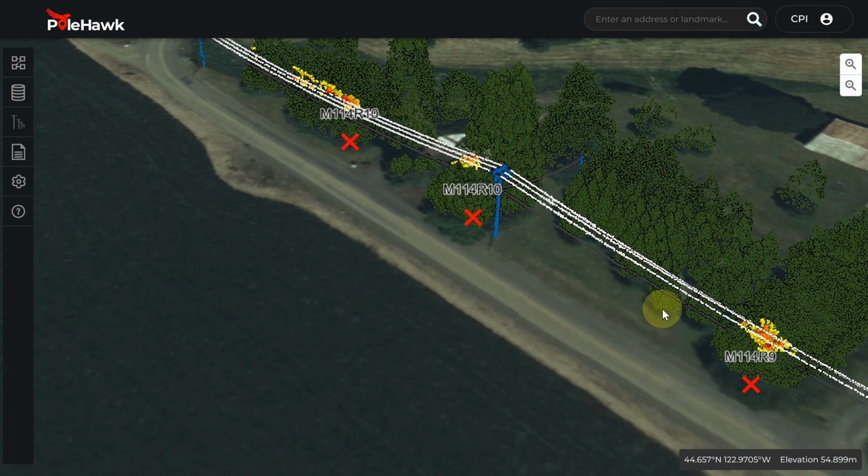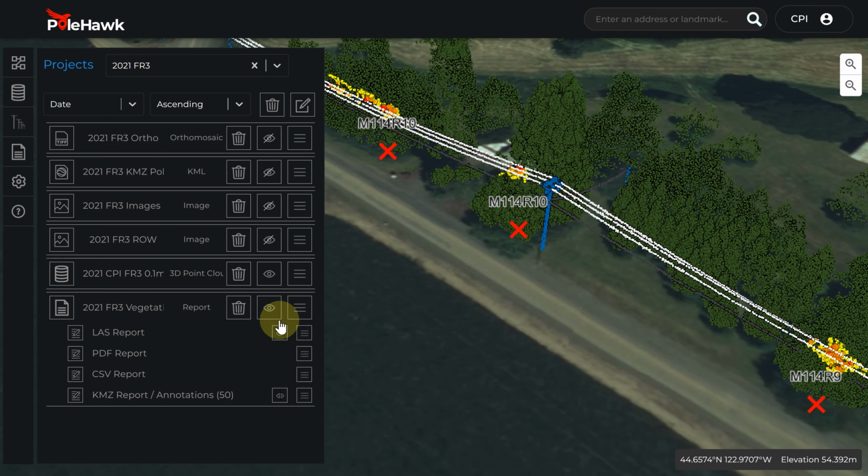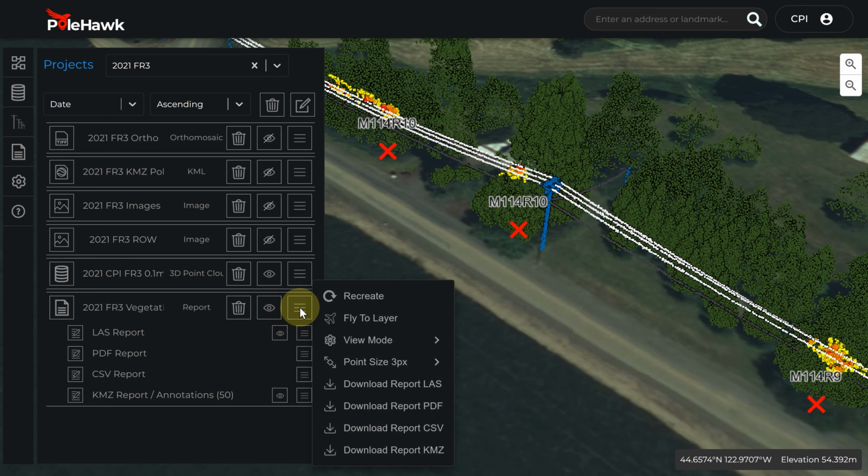In this case, these are all red annotations because there's red points for each one of those. I'll show you. You can turn the individual layers on and off. This is the LAS report. This is the KMZ report, which is the annotations. You can also click the side menu here and download each one of these reports. I'll show you what that looks like.